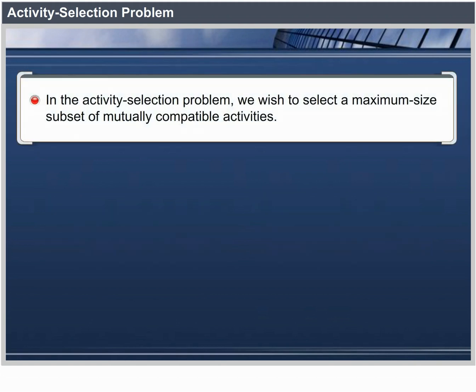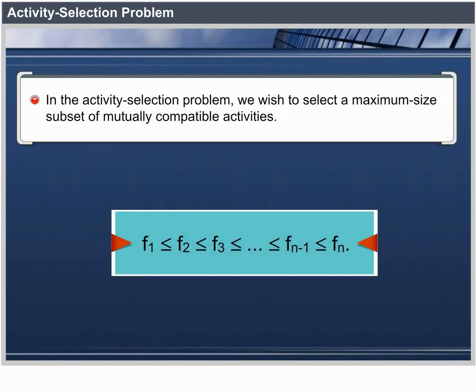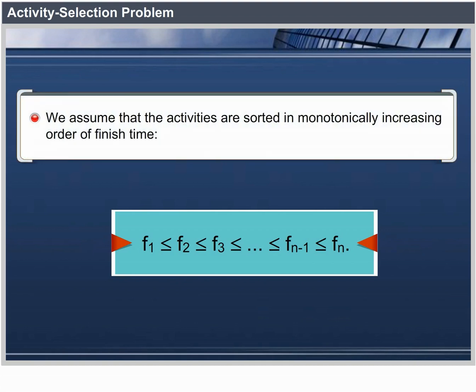In the activity selection problem, we wish to select a maximum size subset of mutually compatible activities. We assume that the activities are sorted in monotonically increasing order of finish time: F1 ≤ F2 ≤ F3 ≤ ... ≤ Fn-1 ≤ Fn.